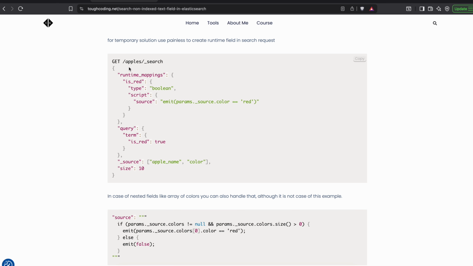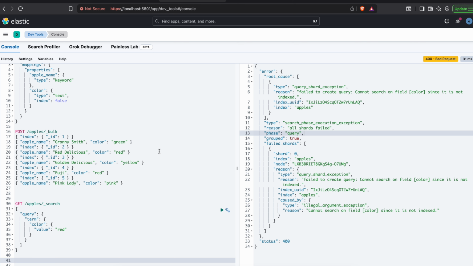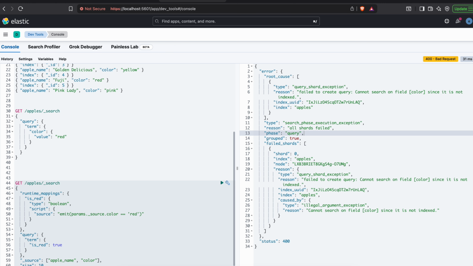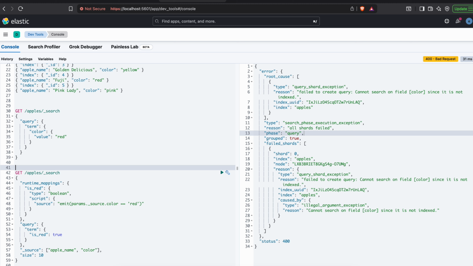In the same article, you can copy the example here. Go to the DevTools. As you can see here, it's accessing the source. The source is the original form of the document that is not indexed. It's kept in Elasticsearch, but searching through it is not efficient. Therefore, you want to avoid that. Keeping the source is useful because if you want to reindex the data, you can do it because of the existence of the source. And here, for example, you can use it to access the fields through the source with the painless script.